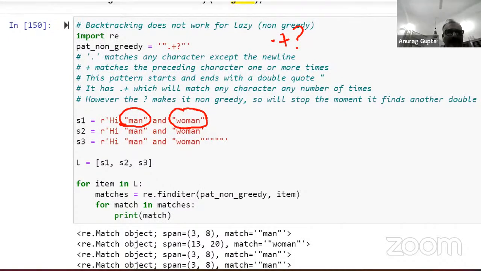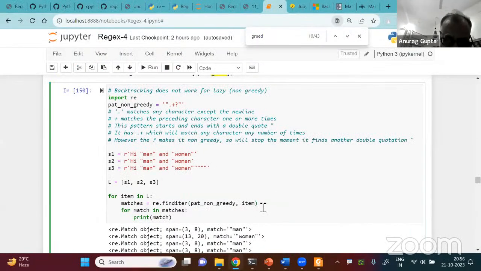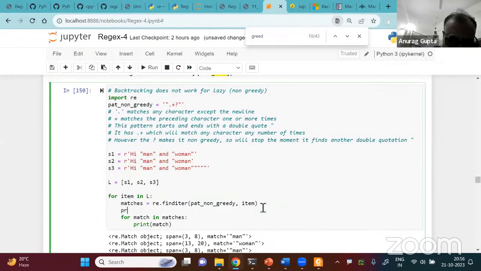Let me just write over here, print something. Let me just do XXX.